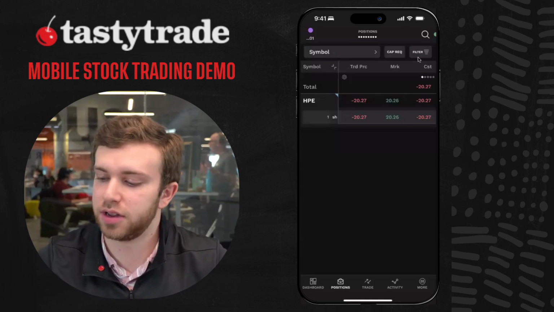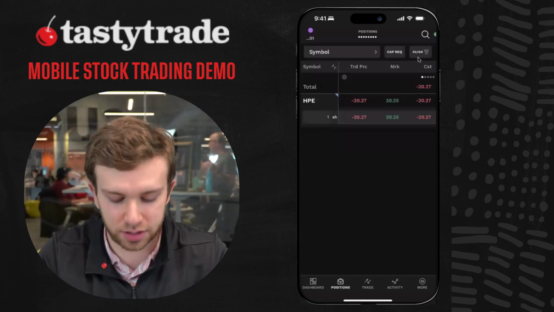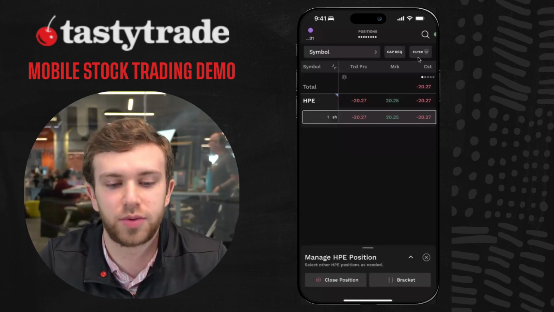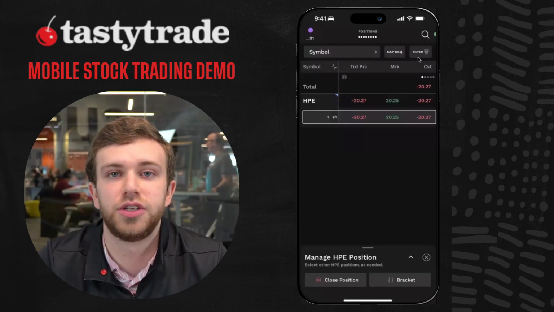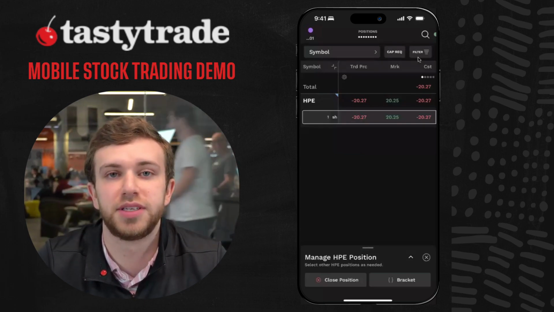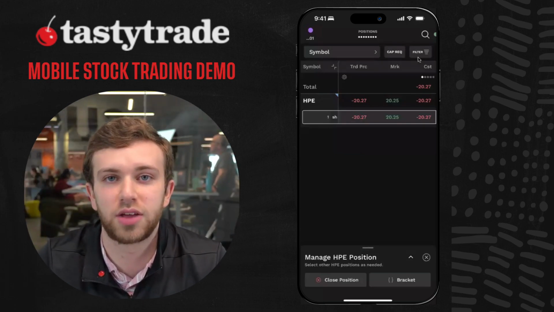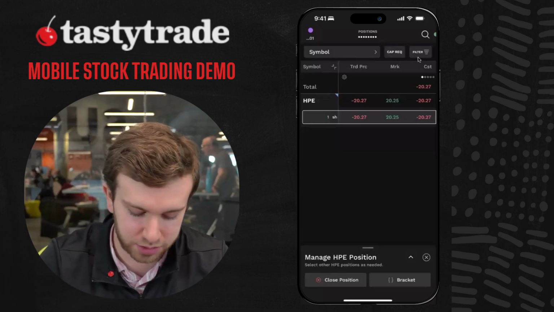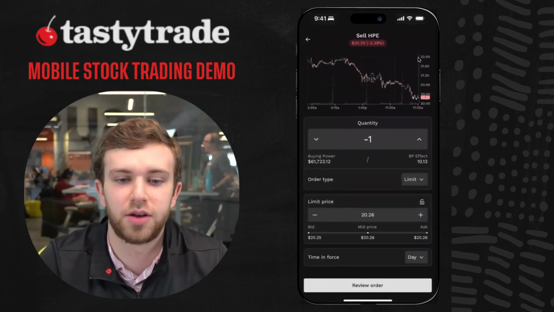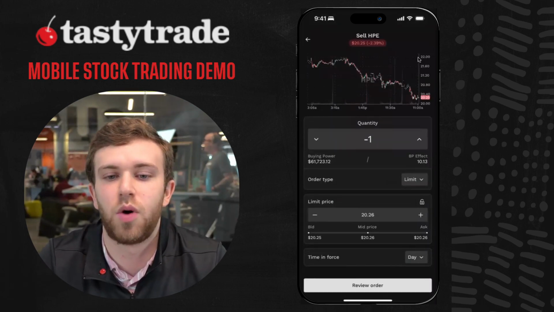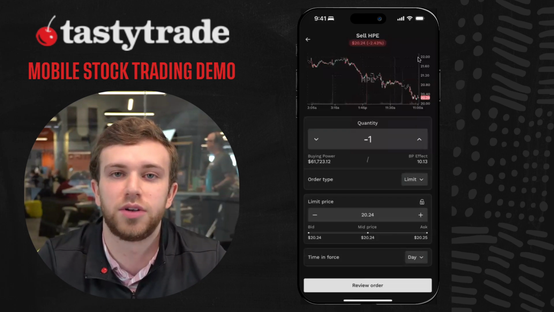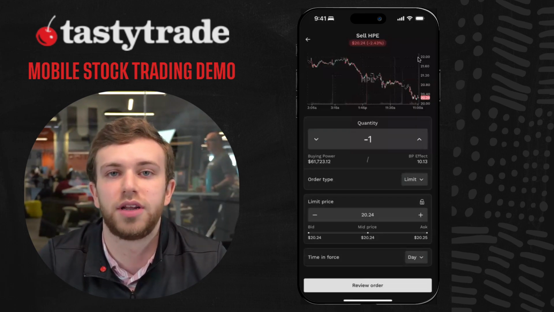And so here, if you would like to sell the shares, you can click on where it says 1 SH, and that should put a white box around it. And then at the bottom, you'll see those two buttons that say close position and bracket. You can add a closing bracket order or just close the position to sell the shares out in the market. And so I will hit close position in the bottom left. And then here it'll have the quantity for you already populated. In this example, I only have one share, so it's going to populate one share. And then it will have that quantity automatically populated to close out your full position.